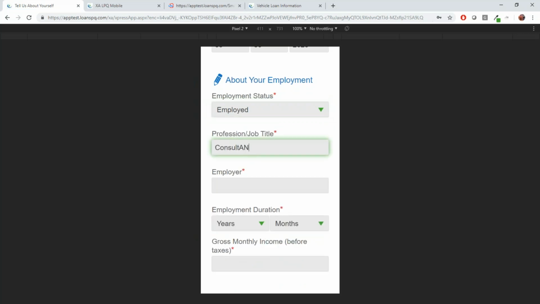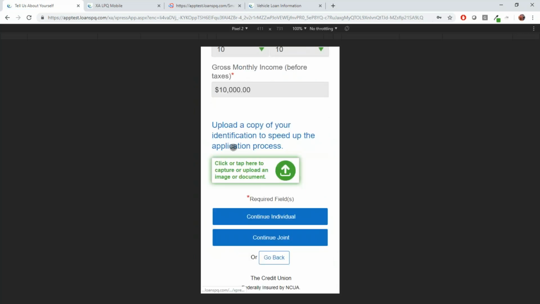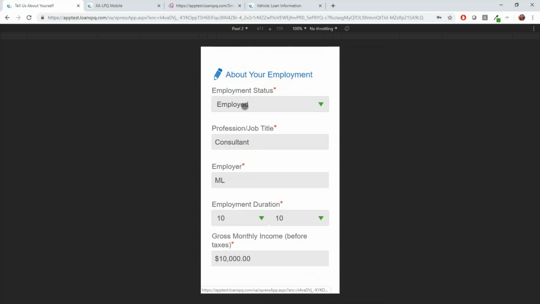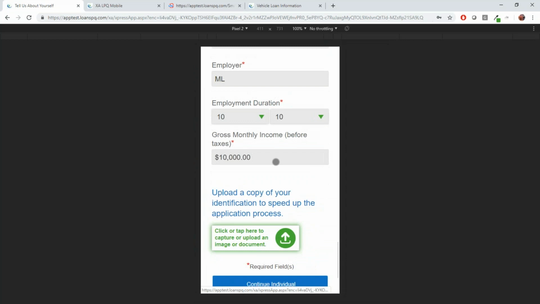Now you might be wondering, do I want to collect employment information for a new member? Or am I asking too much of this person? Number one, you decide. So if your goal is the shortest member app possible, I'm not worried about cross-selling credit products, you could turn these fields off. If you want to cross-sell, I highly recommend you keep these on because we'll need to at least know employment and income to be able to push that to your loan decision side. So up to you though.